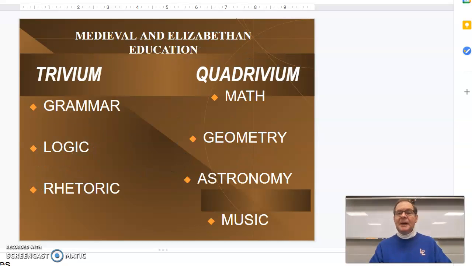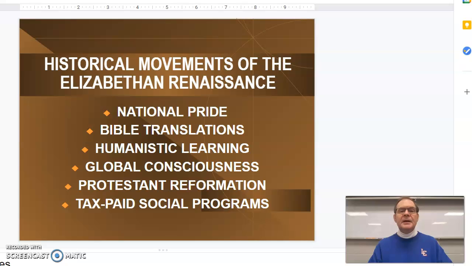Elizabethan education was based on the same process as in the Middle Ages. If you remember our Canterbury pilgrims, the squire could compose music and draw and recite. He had been through this system. It's called the trivium and the quadrivium. The trivium were your language arts: Latin grammar, logic, and rhetoric or persuasive speech class. The quadrivium included basic arithmetic, geometry, astronomy, and even music theory. The purpose was utilitarian, to train for diplomacy, to train for the professions.